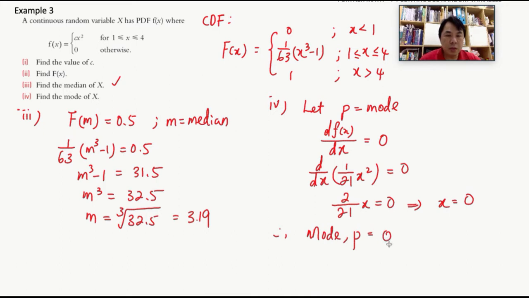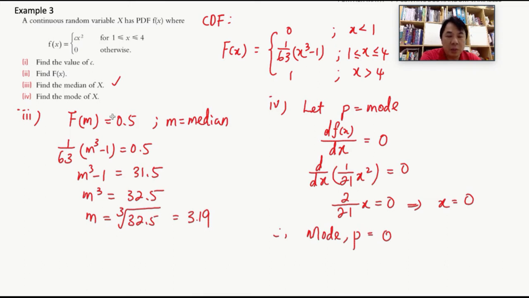But we found that this 0 is not actually found within the domain, so there is something wrong with our answer here. So let's check this out. Let me see what we have here. That will be the highest value, right? Okay, so you can see that sometimes if you assume that by using differentiation we should be able to reach a conclusion about the mode, don't get too excited.